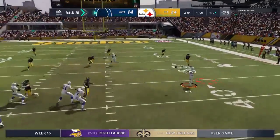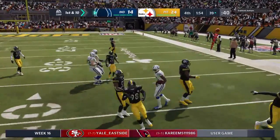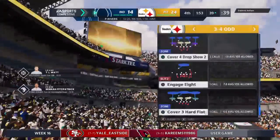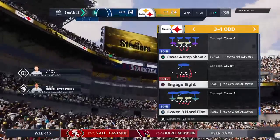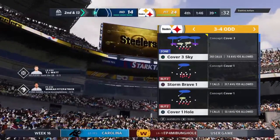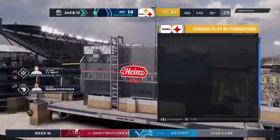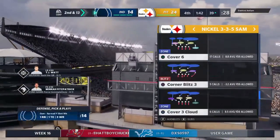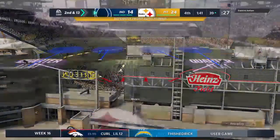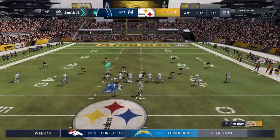Rivers now to throw on first down. And he's going to find his man out of the backfield. That's complete. And the play goes nowhere. Losing yardage back near the 40 at the 39. Despite the completion, they're going to wind up losing 3 there. Second down. At the Steelers' 39-yard line. The loss of 3 on that first down pass play. Now second and 13.